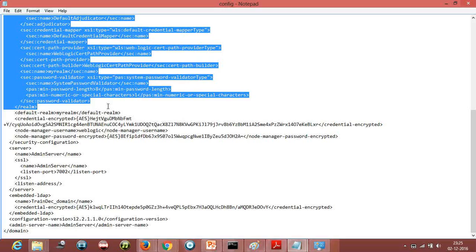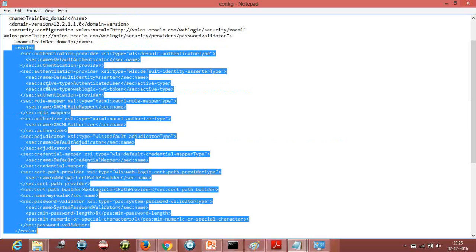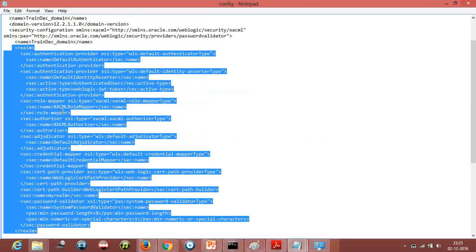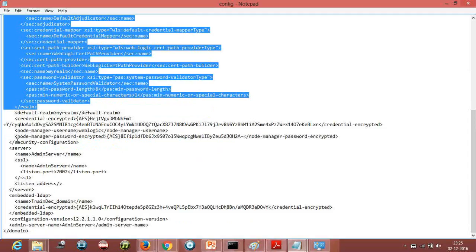Okay. We can change the password. I'll tell you through scripting, but we are not supposed to change the password. And this information we never touch for any domain in any environment, especially in production environment. We should not touch. Okay. And this is the server detail here.